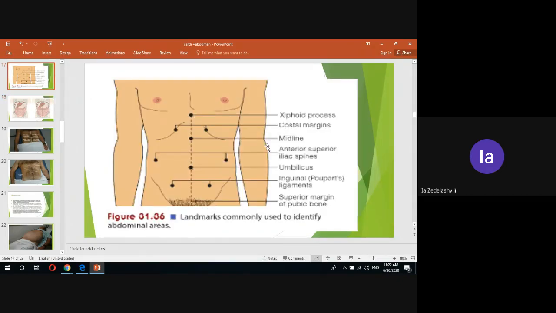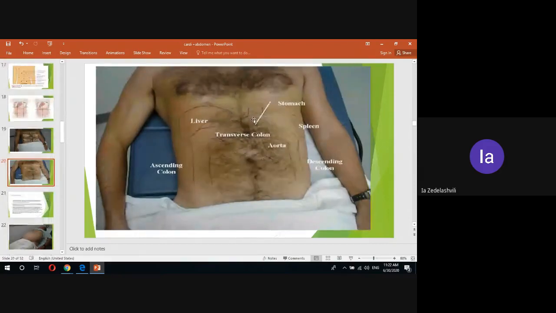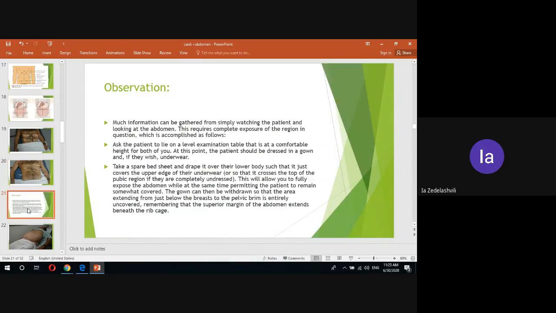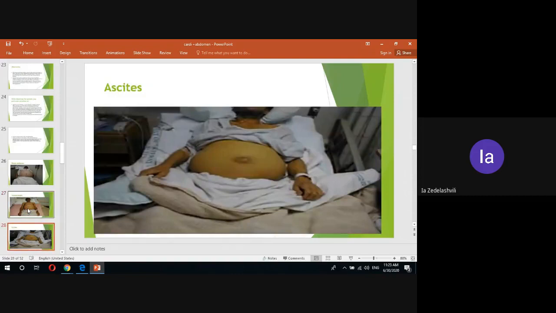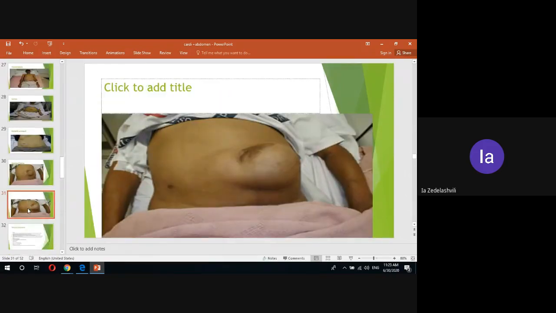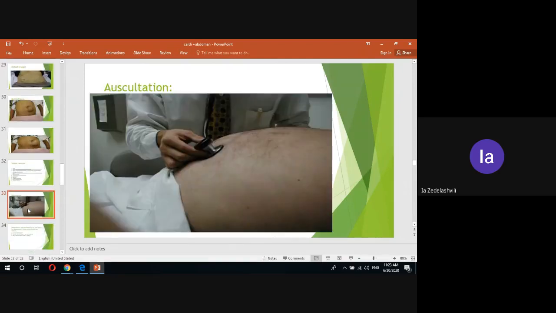This is the main point that must be discussed. Then, to know the main organs inside our abdomen, where each one is. Beginning with observation, or inspection, is always the first part. What you have to find out through the observation: the different kinds of problems which can exist in the patient. Then the Valsalva maneuver for sure. Then auscultation: why we need auscultation, what are normal sounds, what are abnormal sounds in the abdomen, and why it is important to do auscultation before other kinds of examination. This question will be in your exam, my dear.